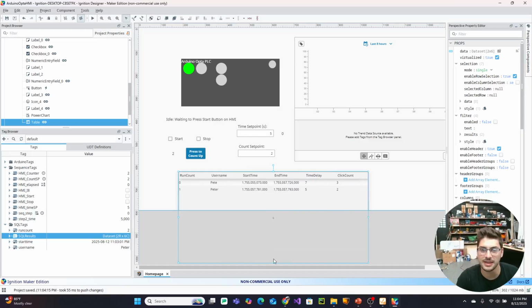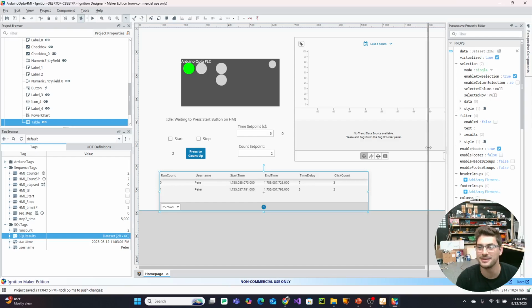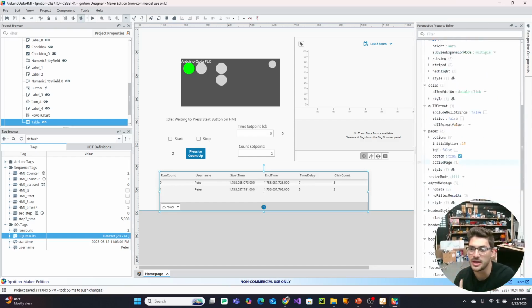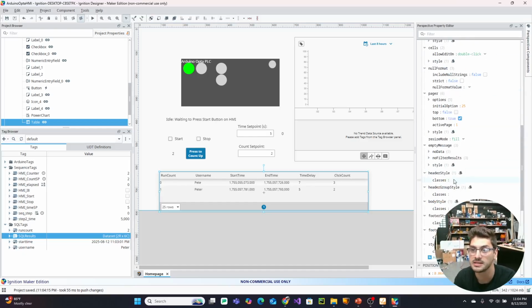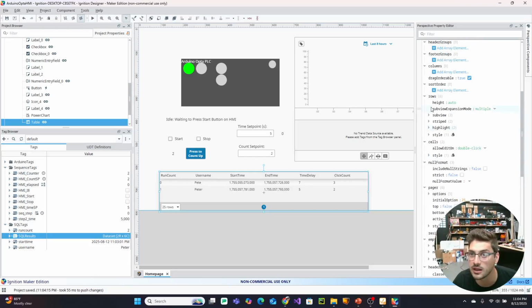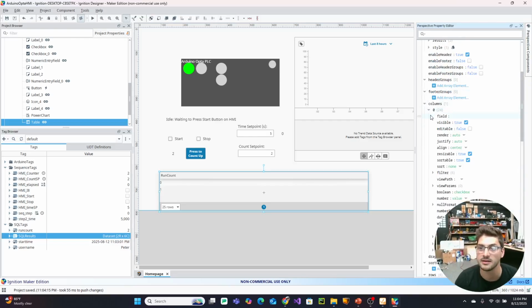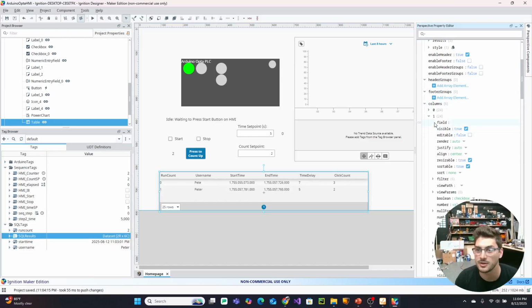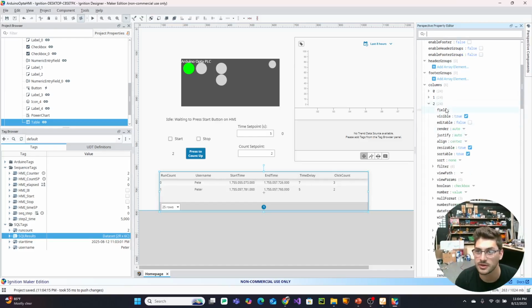And one Ignition thing, I've seen a lot of forums, a lot of people are like, why do my dates look jacked up? This is just a little bonus lesson for you. When you have a table, you need to explicitly define the columns are date time to get the date and time to look correct. So if we go to columns in the table and we add array elements and we say 1, 2, 3, 4, 5, and 6, we can go to 2 and 3, which in this case are start time and end time, and we can say start time, and then you come down to date format, date time, and there you go.